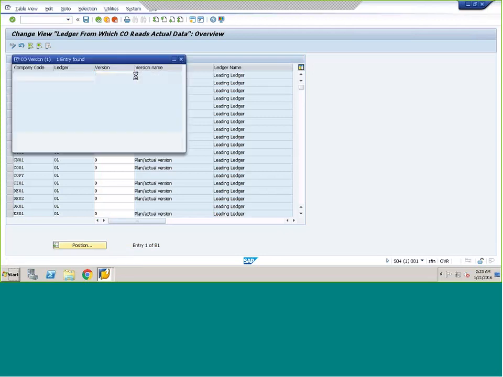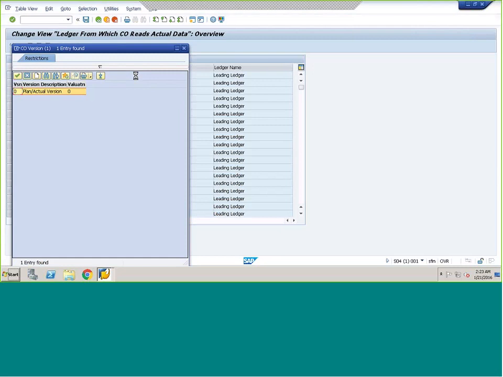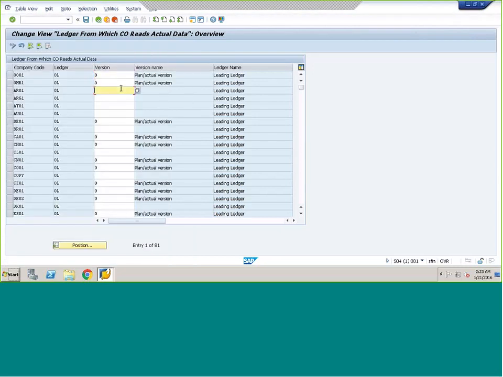How many versions do we have? We have only one, so there is no choice. Okay, it's not assigned to any controlling area. All the company codes which are assigned to a controlling area must have this. If I try anything, it says it is not assigned to any controlling area.